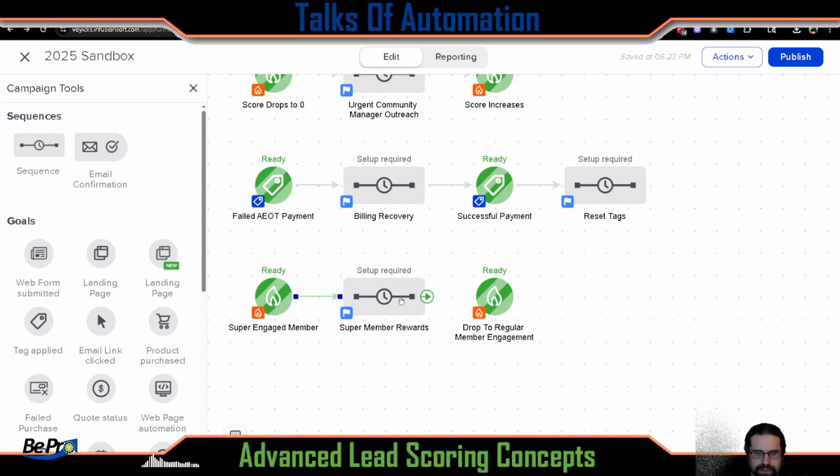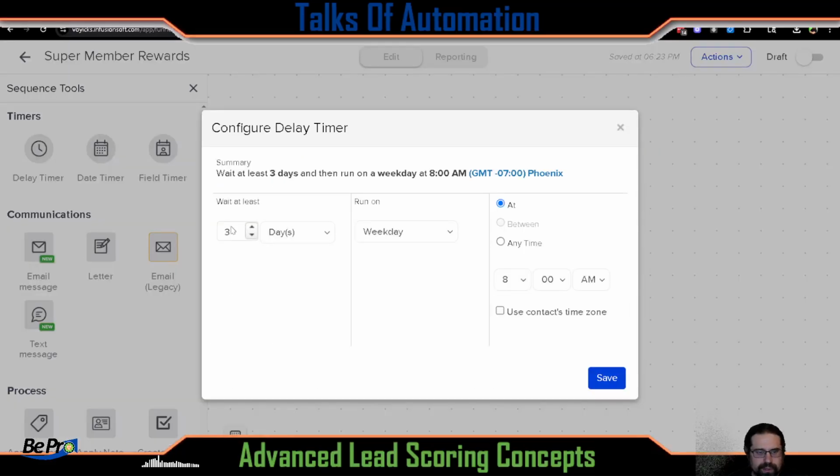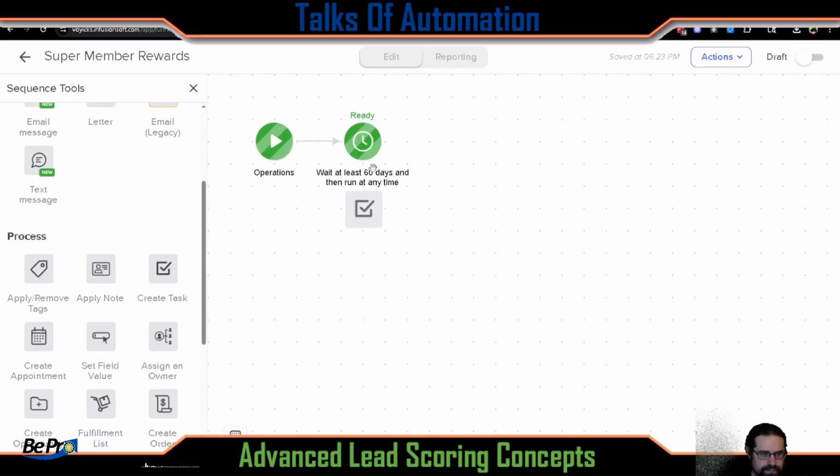And you can do something like this, where maybe you wait 2 months, like I said, right? So fine. Go ahead and wait 60 days. And then this is the super user reward, whatever that means for you.